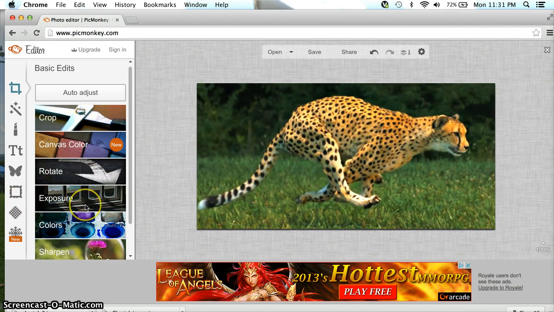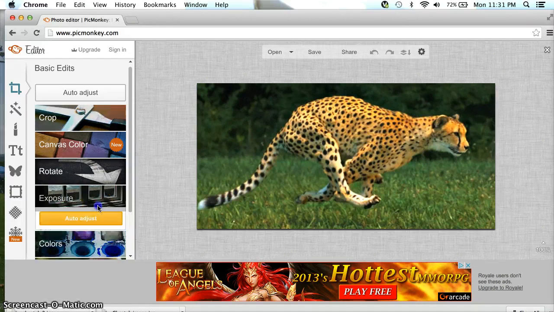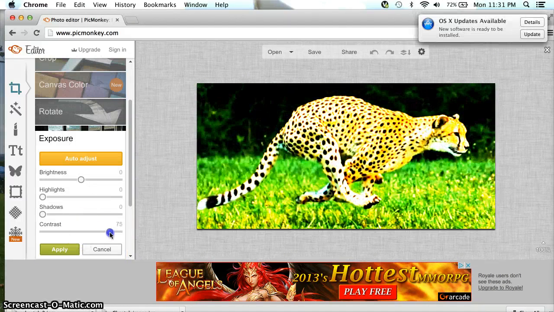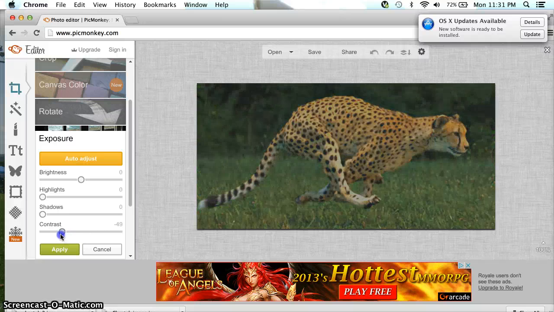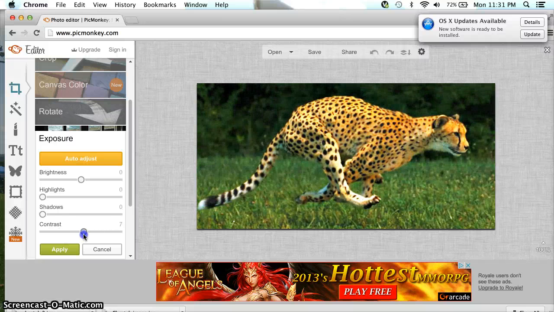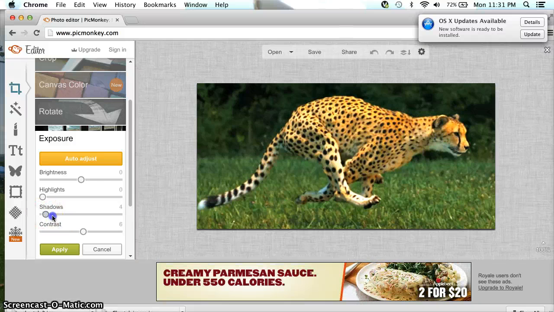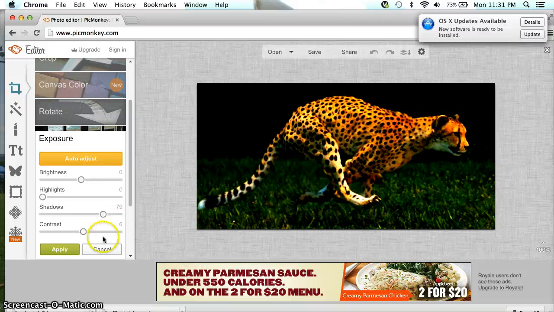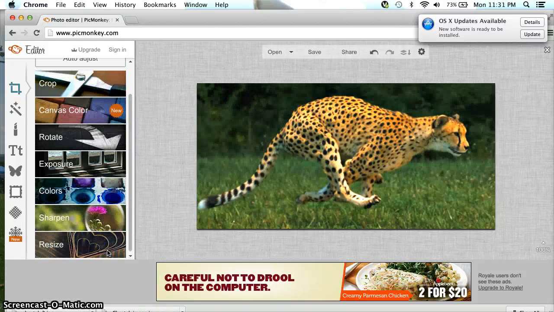Now other things that you can maybe consider doing, you can explore some of these on your own. But I will show you exposure, which can make the contrast of your picture darker or lighter, which looks a little neat if you want to get fancy with it. But if you don't like things like the shadows, you can just press cancel and it goes back to its original form.